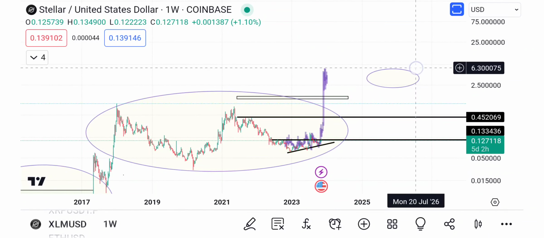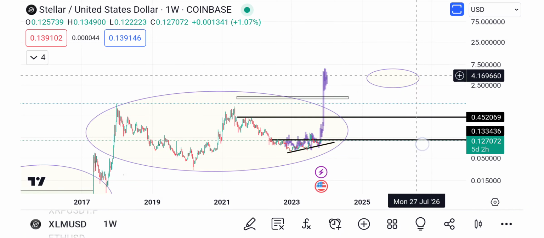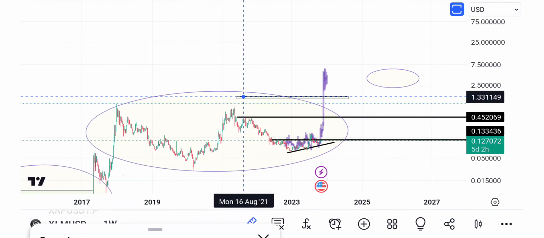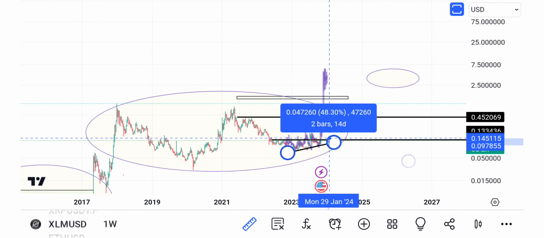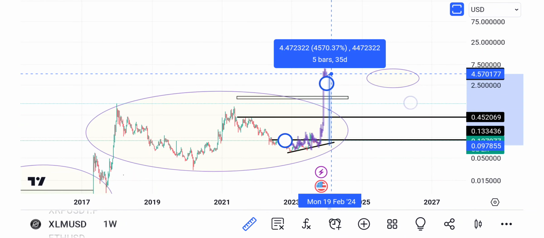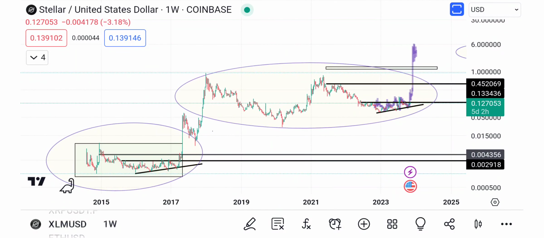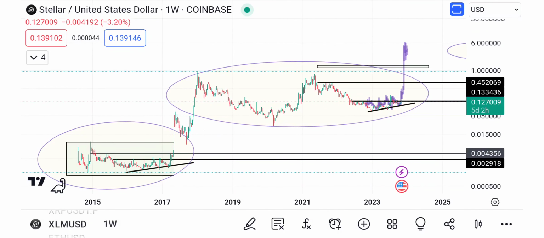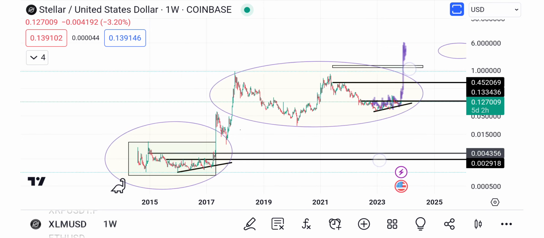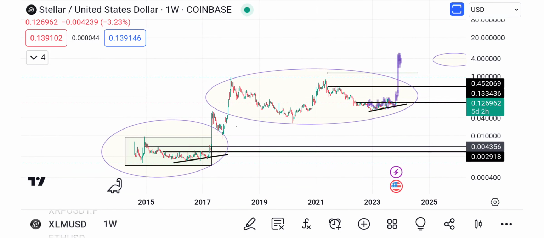So this fractal pattern has it going to about $3 to $6, which is a good amount of money there. So if you come up here and you're buying, that's about a 4,000, maybe between 4 and 5,000%. That is amazing. That's an amazing percentage term. You're not going to get the same as the first bull run, but it's still an incredible amount of money. And remember, we're still in speculation. This market is being driven by speculation.